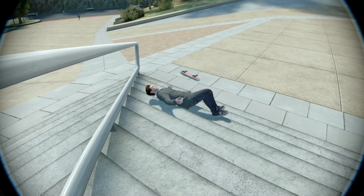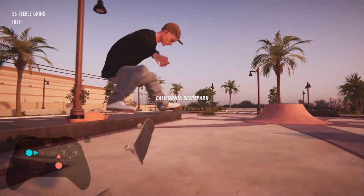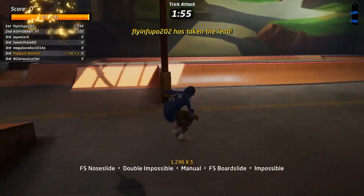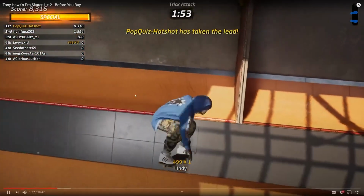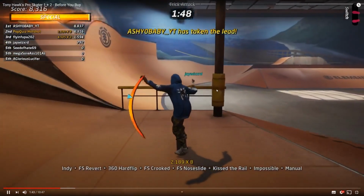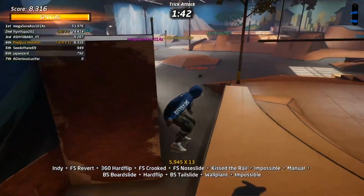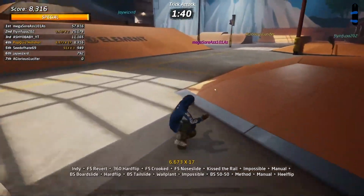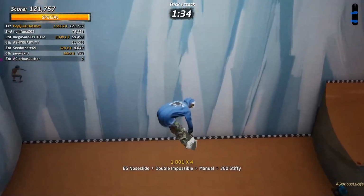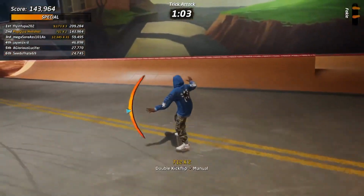Ultimately, in 2020, if you're looking for a good skateboarding game, again, it's between these two. It's between Session and Skater XL. If you want to revisit the glory days of Tony Hawk's Pro Skater 1 and 2, that's certainly an option. But the controls on those games are just kind of ridiculous. It's very arcadey. You're pressing a button to jump. There's no real feeling of skateboarding. You're a skateboard superhero that's combining these 5-minute long combos, where when it comes to Session Skate, Skater XL, it is thrilling if you can string together 3 tricks. So don't go into it thinking it's at all like a Tony Hawk Pro Skater.